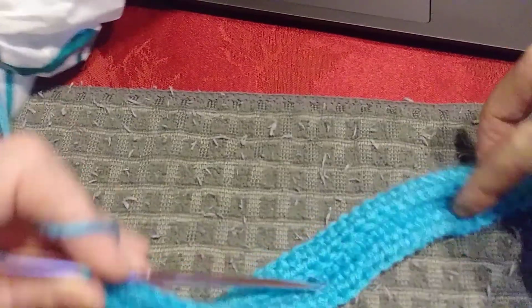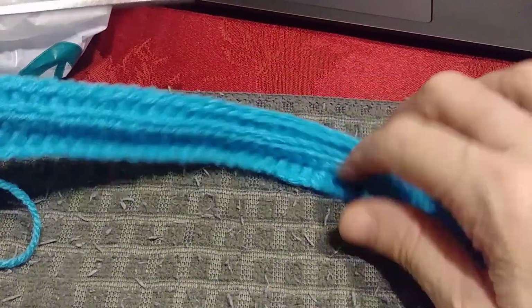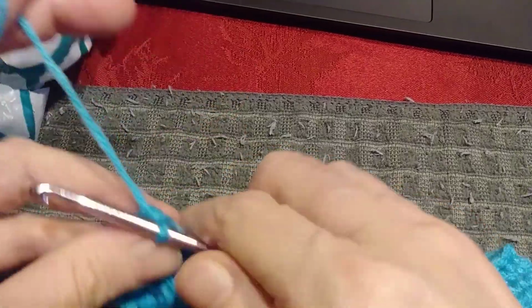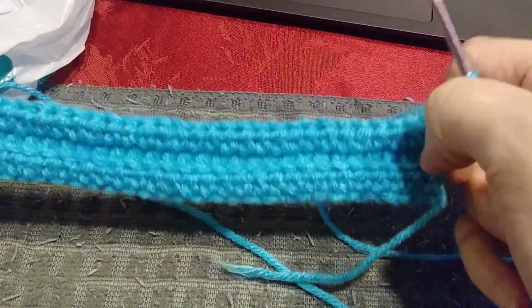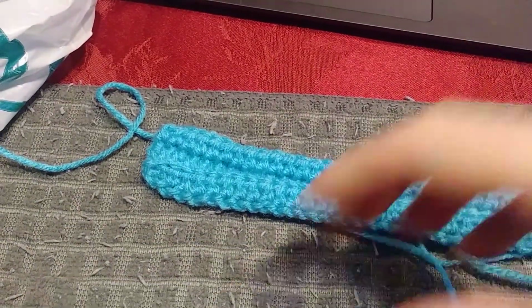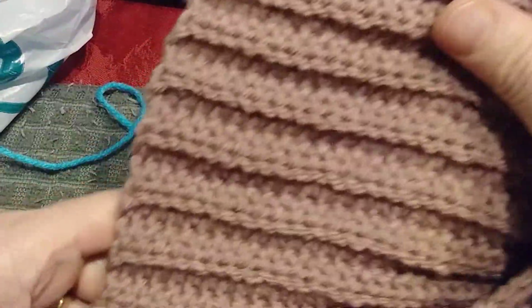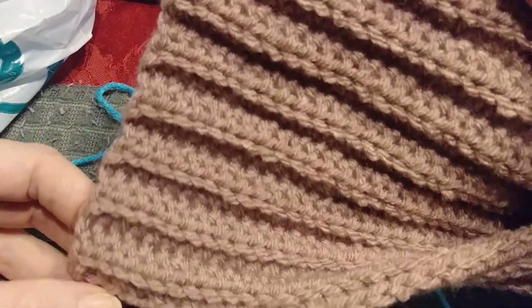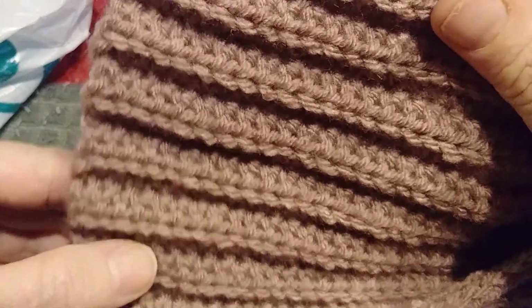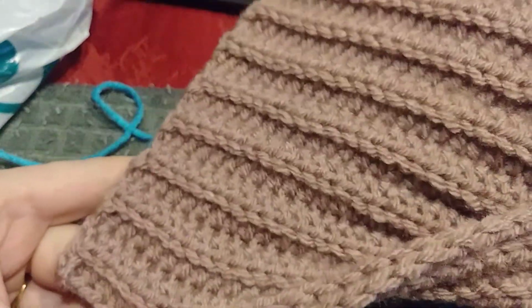Let's see, 1, 2. Yeah, our 3rd row. And what you're going to do is chain 2, and then you're going to just start another one. Here's another one I'm working on. As you can see, I'll see how many rows for my hand. Let's see. 1, 2, 3, 4, 8, 10, 12, 14, 16, 18, 21. Okay, I made 21 rows.